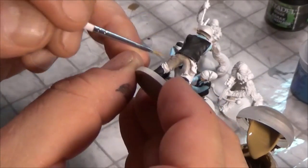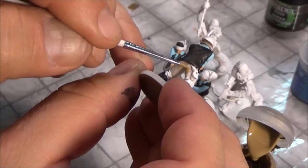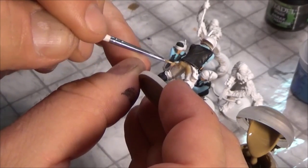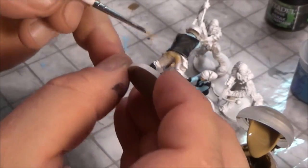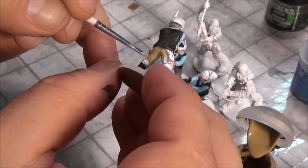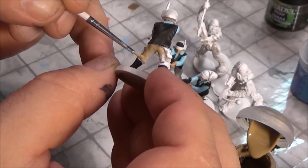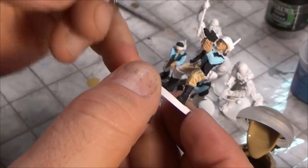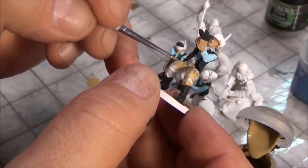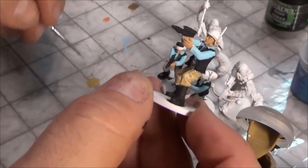Remember, start lower and work your way to the edge. Try to prevent as much cleanup as you have to later. It makes things easier. Again, in the middle, work your way down. See how I'm slowly working my way down to that boot? Because I'm gonna show you guys how to detail these up a little bit, because it'll look really good. So I'm going to finish these pants here.